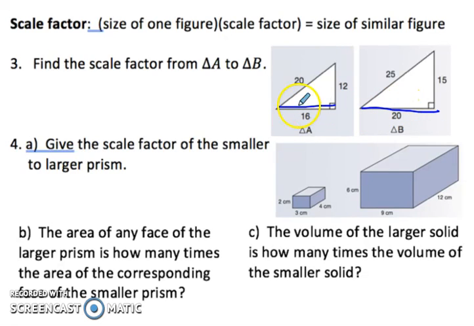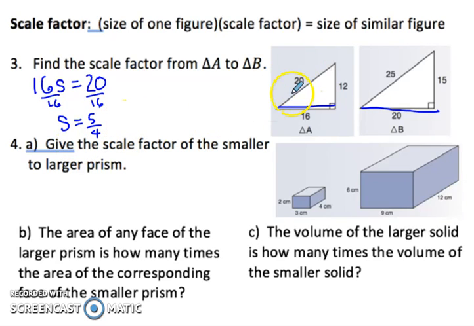I don't know, I'll do 16 and 20. So I'm going to take the smaller side. If I'm trying to figure out from A to B, I'm going to take the smaller side of A. I'm going to multiply it by my scale factor, and I'm going to get the length of triangle B. So let's actually figure out the scale factor. Divide by 16, and then your scale factor here, well, I'm going to reduce that fraction, and I get 5 out of 4. So my scale factor is 5/4.